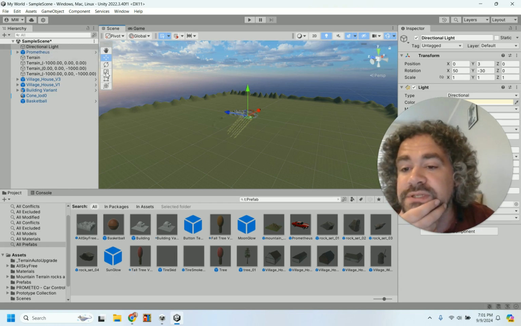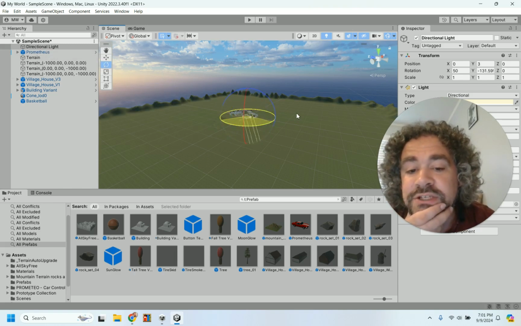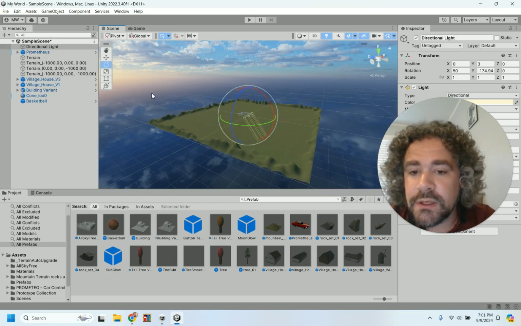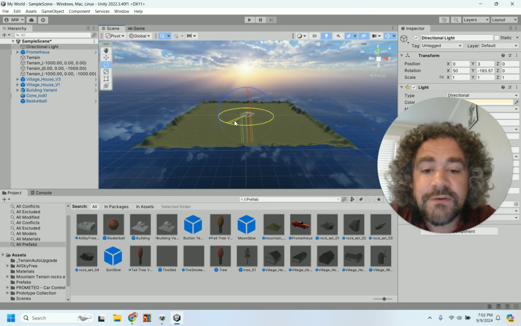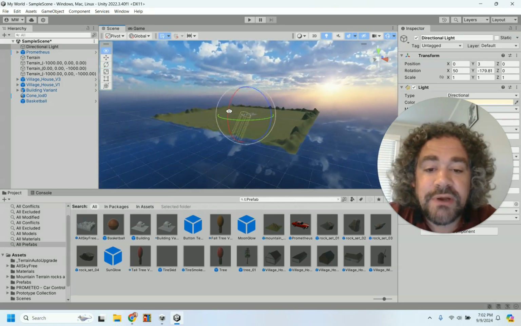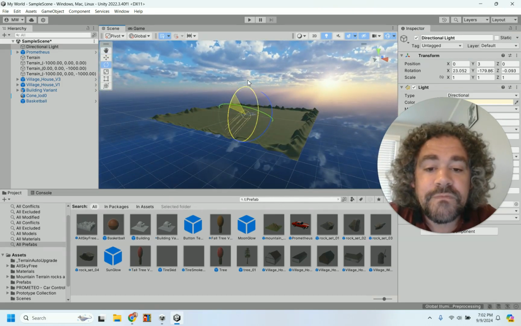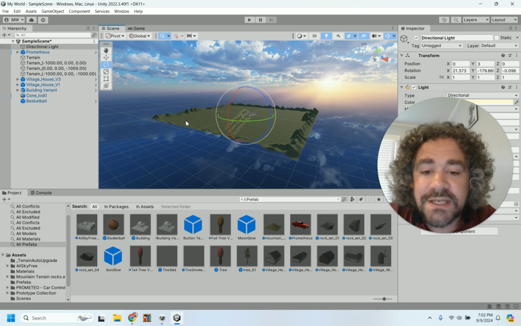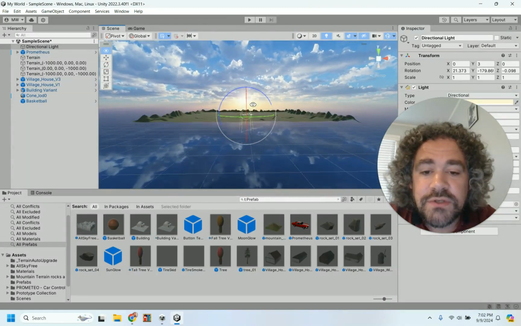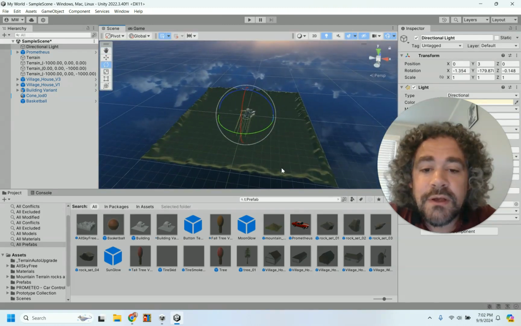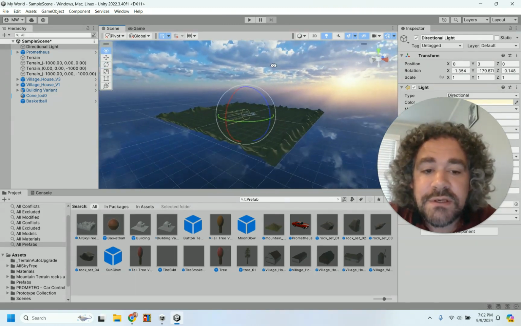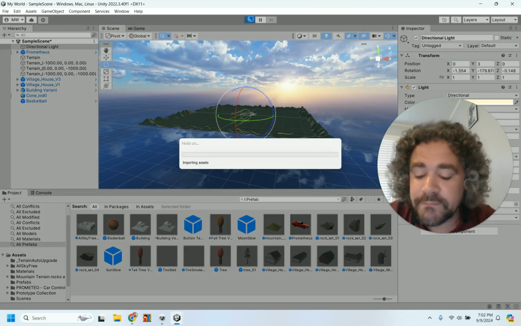So I probably want to rotate this to match the direction of the sun in my skybox, right? So if the sun's coming from over there, then this should probably be coming from the same direction. And it looks like I should probably lower it some. There we go. So now my sunlight actually looks closer to the sun. Ooh, I can line it up real close from this angle. Here we go. Oh, now it looks like a sunset almost. This is cool. Let's see what it looks like in game.